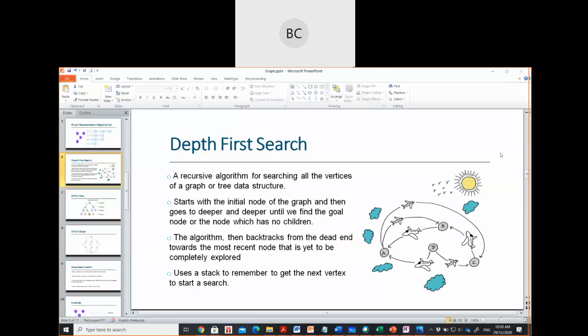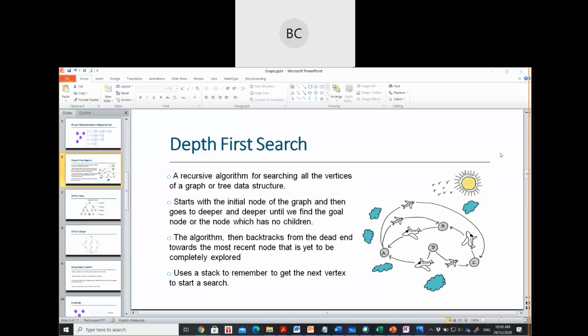Depth first search is a recursive algorithm for searching all the vertices of a graph or a tree data structure. Whenever we do a search, we start from an initial node and then go deeper and deeper until we find the node we are looking for, or until we get a node which does not have any children. That is the case in both tree and graph.